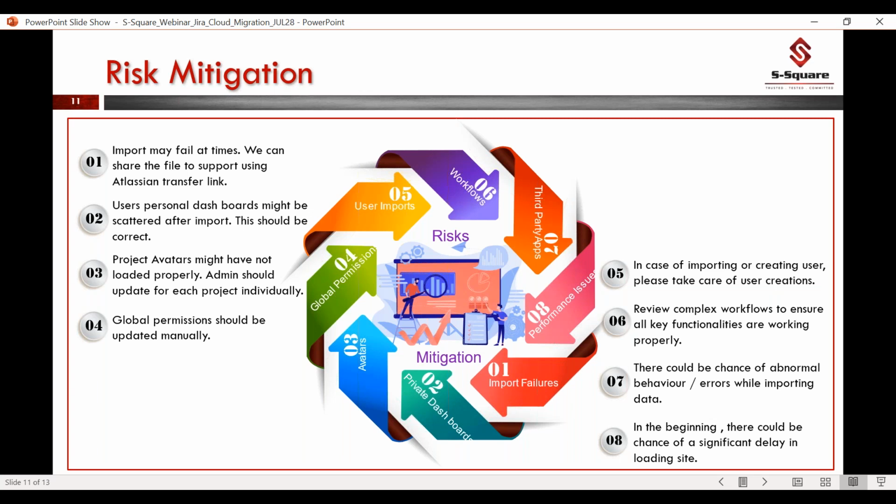Coming to personal dashboards, users might experience some deviations while they are testing their boards. At times, some configurations will be missing, like some JQL queries, private filters, or workflow mismatches.